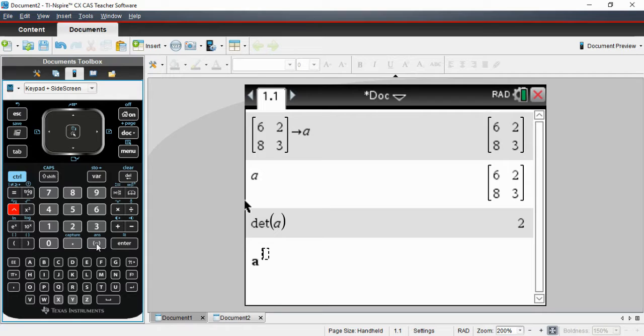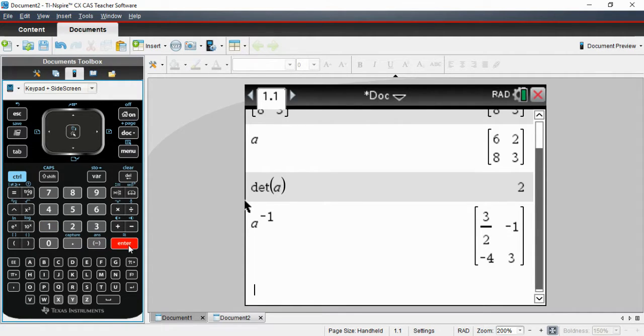Now I'm using this negative in the brackets as my negative, not the minus sign, and the number 1, and hit enter. Again, I can confirm it's the correct solution because I calculated it in the book earlier.